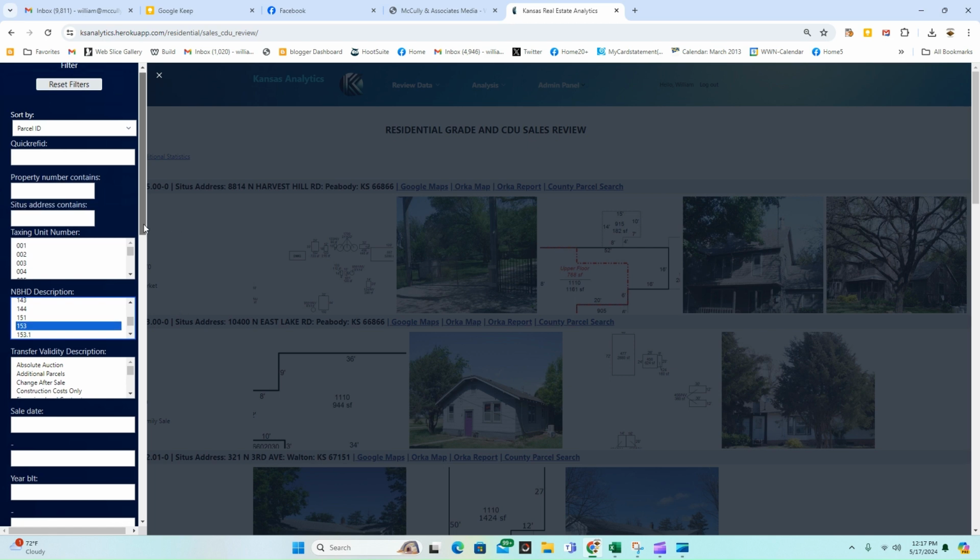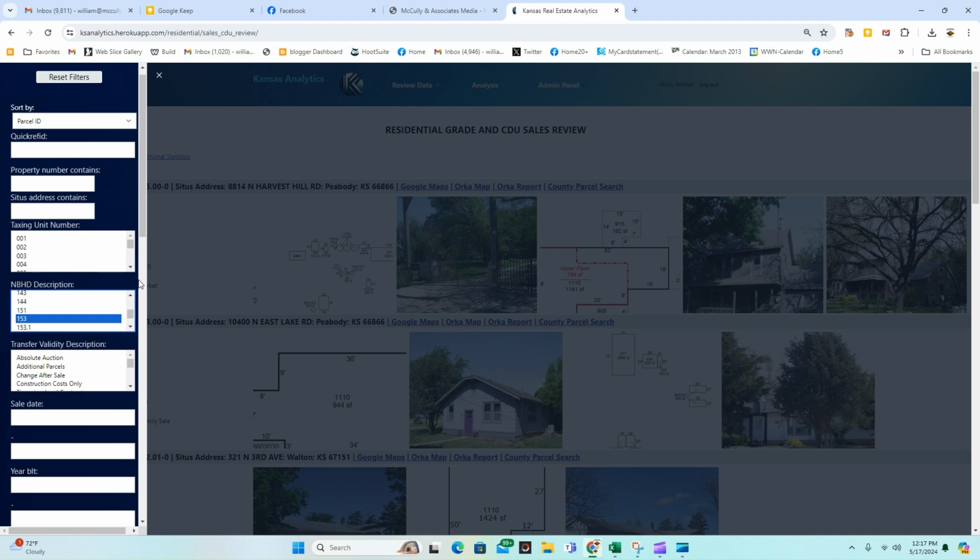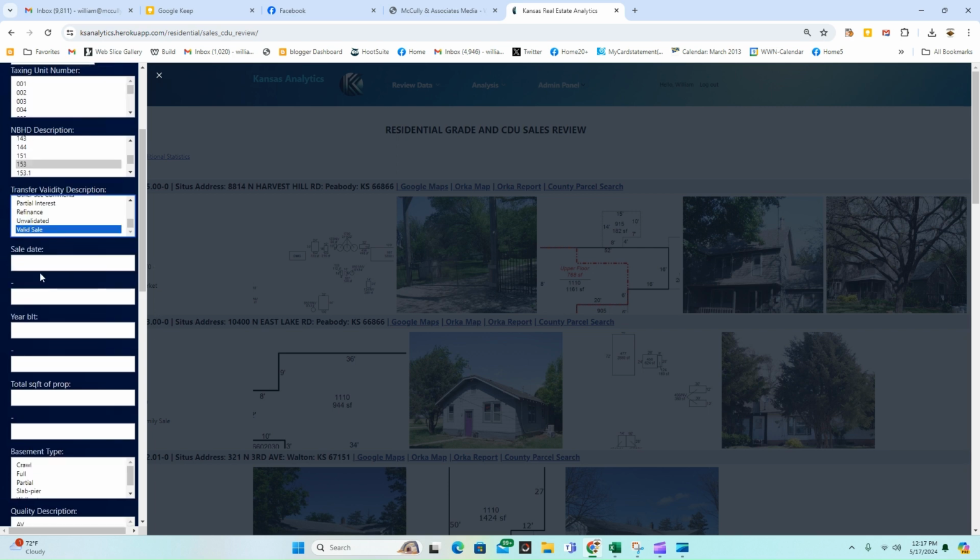And since we know we have a good many properties, we can kind of limit this search. So the first thing we want to do is make sure we're only pulling valid sales. And we'll use the same criteria that we used before, 1970, 1985, 1,000 square feet to 1,500 square feet, a full basement.